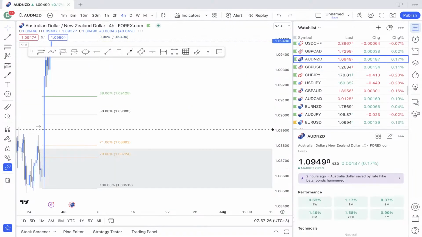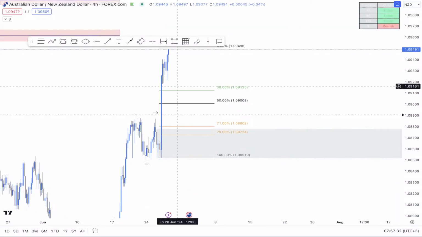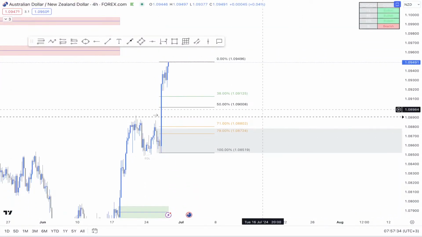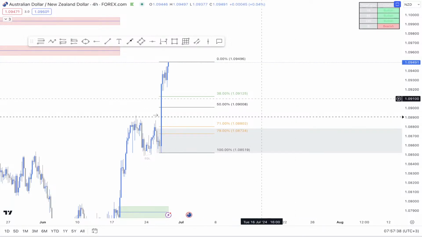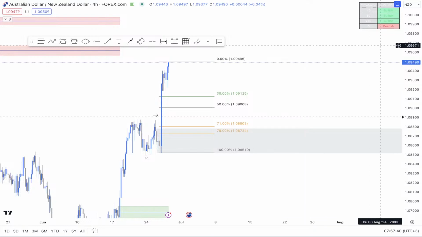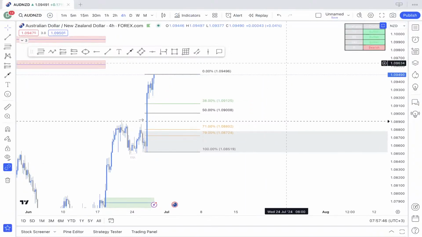On AUD NZD, we have a bullish setup, a bullish opportunity. Right here, we broke structure very aggressively to the upside. Imbalance was left behind. We have this unmitigated order block lining up perfectly with the area of interest. The 4-hour is bullish on the trader graph, and now the last thing that we need to wait for is a corrective pullback.